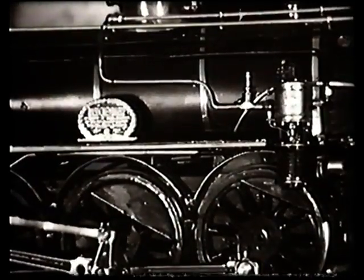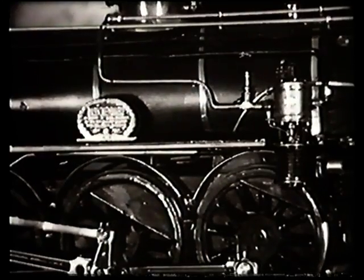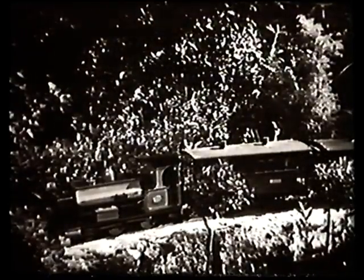This model is Mr. Roberts' proudest achievement, and it ran over 800 miles at the 1940 Centennial Exhibition in Wellington. Here is the Ada, which pulled the first passenger train out of Auckland. It chugged along between Auckland and Onehunga and was christened with a bottle of champagne by Ada Henderson in 1873. Happy, wasteful days.